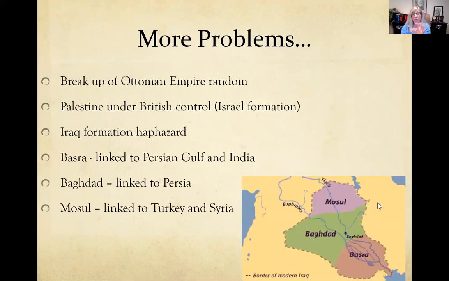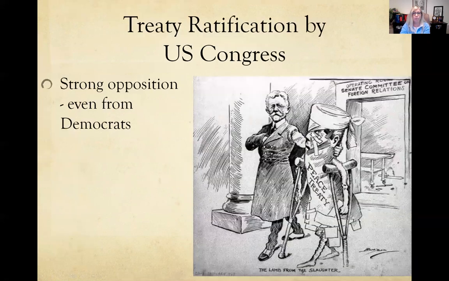So also some of these new areas where the Ottoman Empire was carved up as a result of this are going to create some boundaries for new nations that again are putting groups of people together that are culturally somewhat different. And that fuels a lot of these ethnic problems in some of these regions that we, quite frankly, still have some conflicts that have yet to be resolved in different areas of the world.